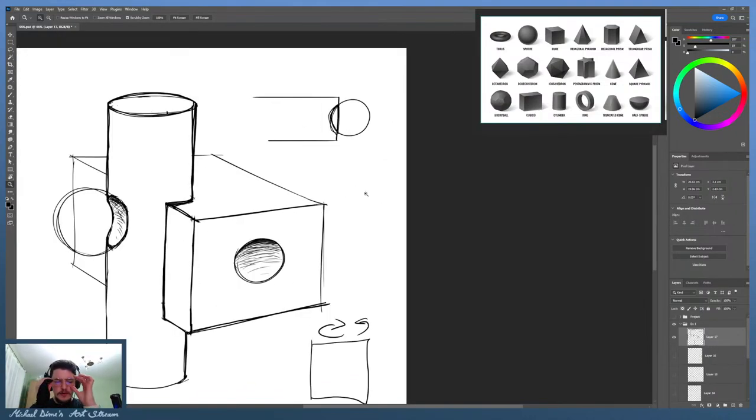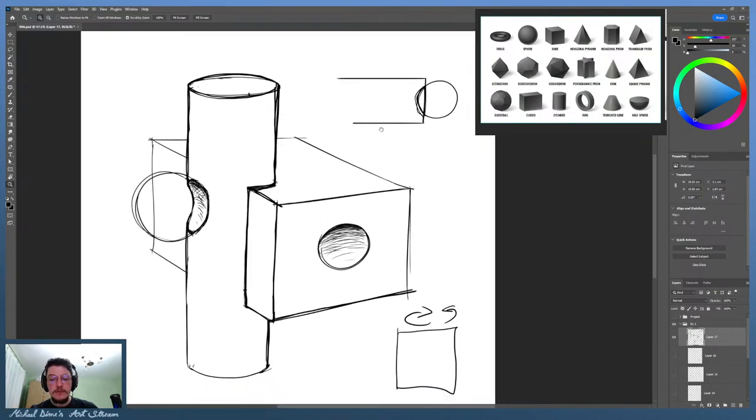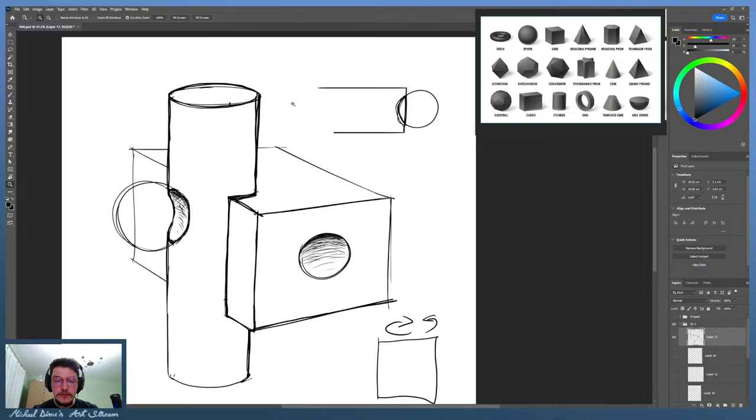But you see how by intersecting some simple shapes, we didn't use anything apart from sphere, cylinder, and cube, we get an object that's way more complex than what we started with, and it could be similar to something in reality. So this is the part that I wanted to get to this evening. Exactly this.